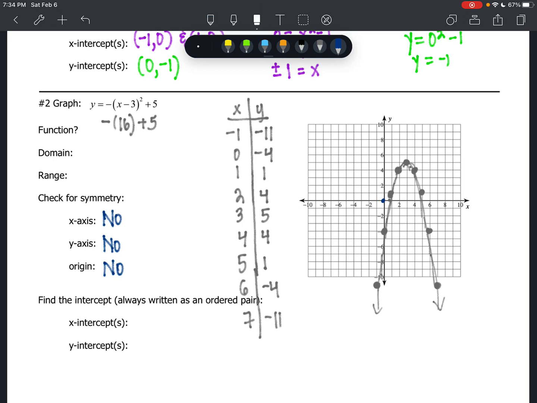Is it a function? It is indeed a function. Another way to check to see if we have a function is using what we call the vertical line test. So visually, we can see if we have a function by taking this vertical line and passing it through the graph. And as long as it doesn't intersect the graph in two locations at the same time, like right now, it's only passing through the gray graph once.